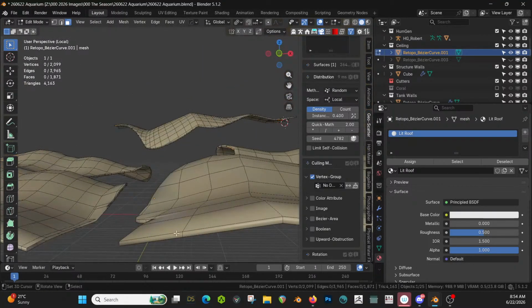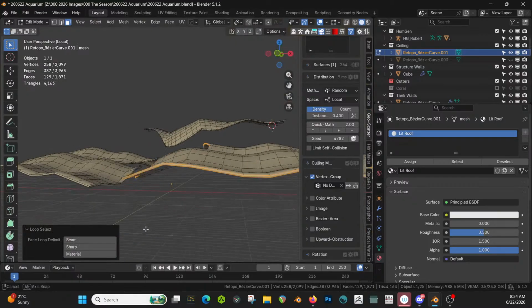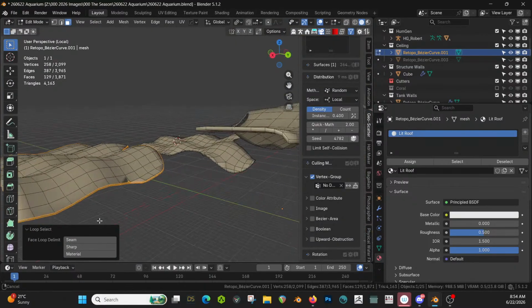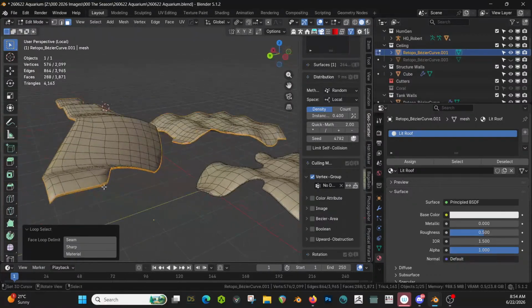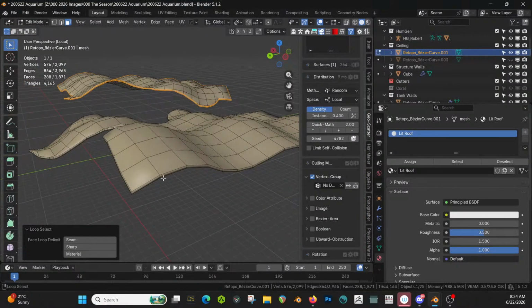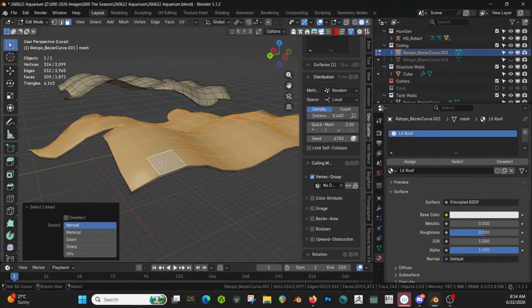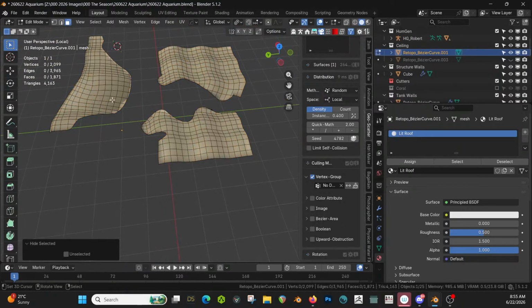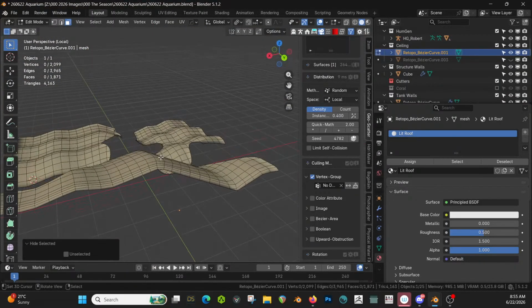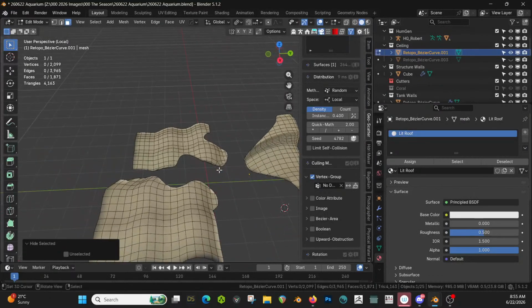I wonder if we can do... Okay, that one goes all the way around. That's handy. Cool. I say I'm not going to mess with it, then I'm going to mess with it, because that's, again, just how I am. Hide. L, L, L, hide. There's all of that. Okay.